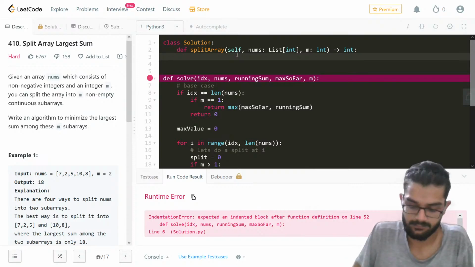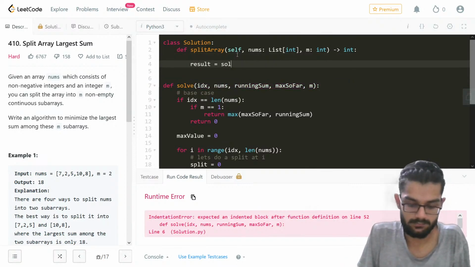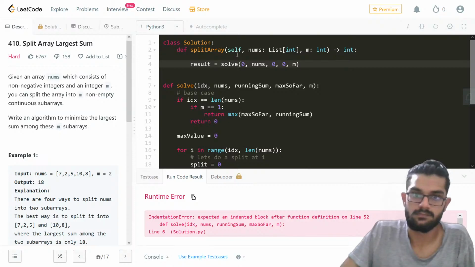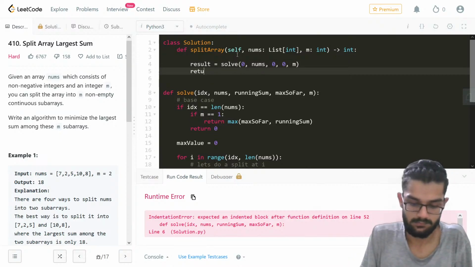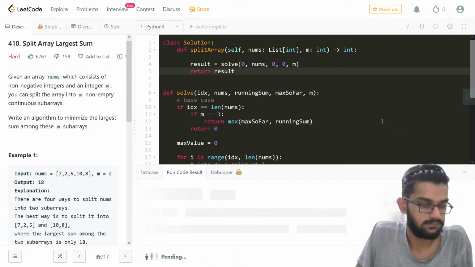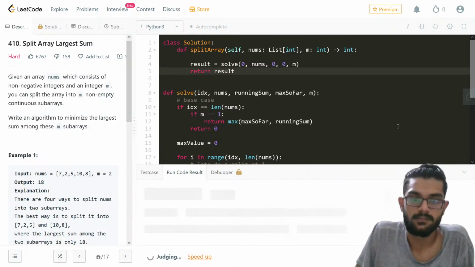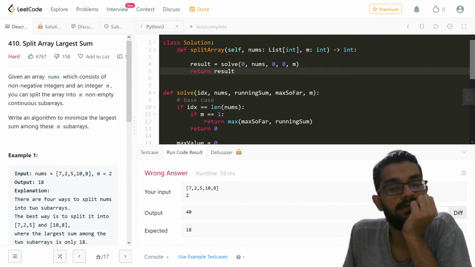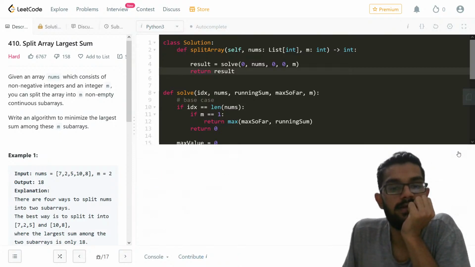Acha. It's really wrong. Output is 40 and then they expected 18, right?